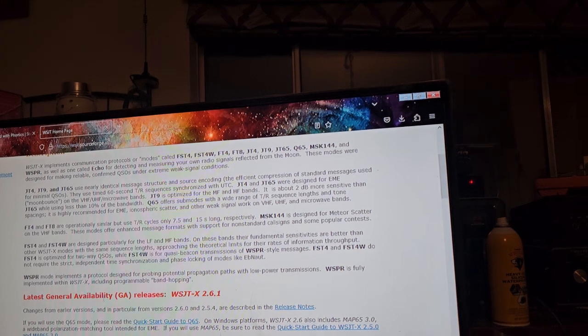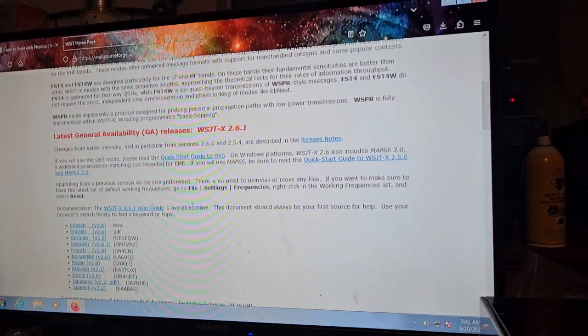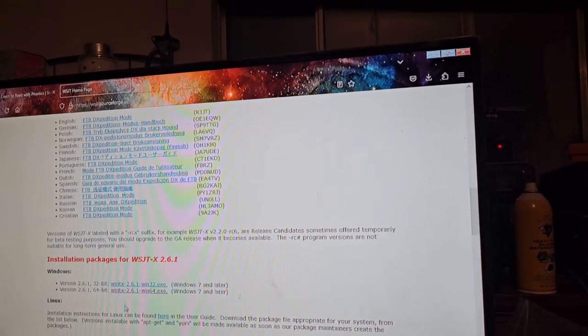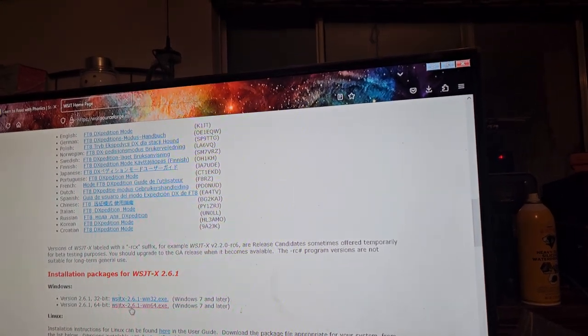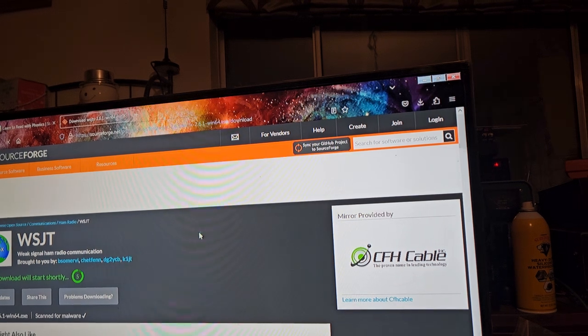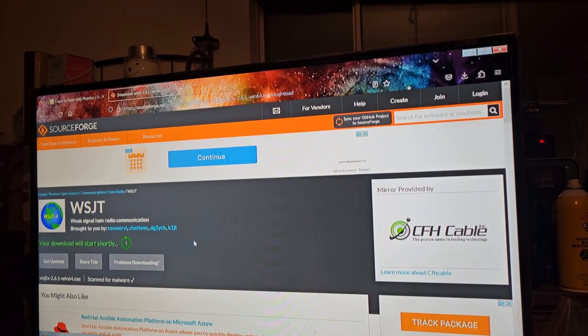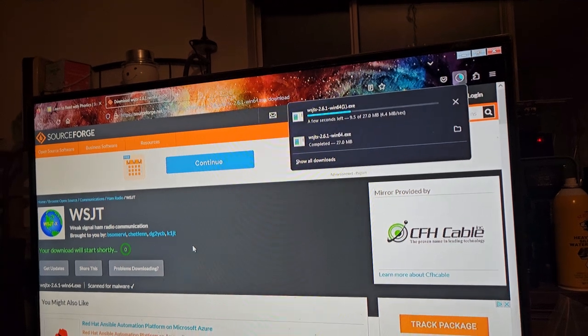You'll read about the most recent ones when you look at the page. Keep scrolling and you'll find your installation. You'll click on that, it'll take you to the download page and start downloading, and it's really that simple as far as downloading it.